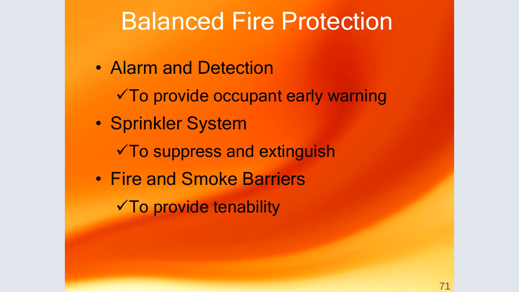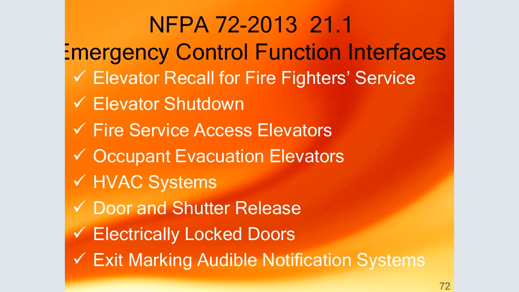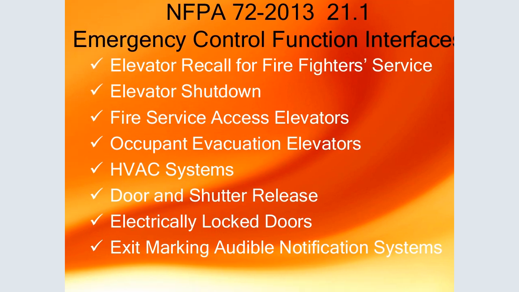In balanced fire protection, we have alarm and detection to provide occupants early warning, a sprinkler system to suppress and extinguish fire, and smoke barriers to provide tenability. Emergency control function interface, these are things that you'll be able to see. We have elevator recall for firefighters, elevator shutdown, fire service access elevators, and occupant evacuation elevators.